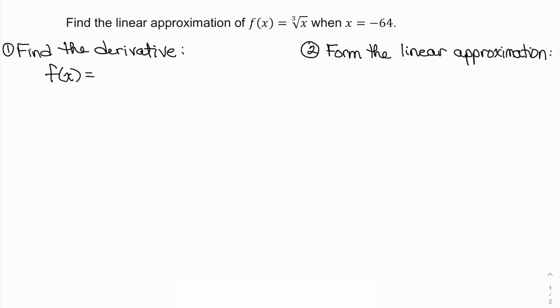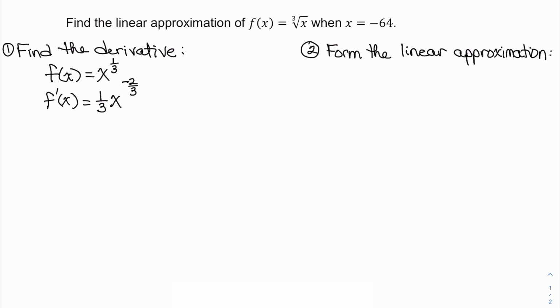But in order to take the derivative, we're going to write that cubed root of x as x to its fractional exponent 1/3, which means the same thing as the cubed root of x. Next, we are going to apply our power rule. So our derivative f prime of x is, well, remember, if we have a letter base to a number power, we bring the number power as a factor in front, keep the base, and subtract 1 from the exponent. 1/3 subtract 1 is -2/3.